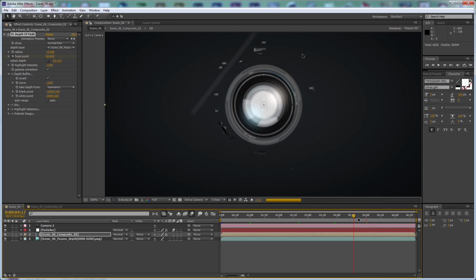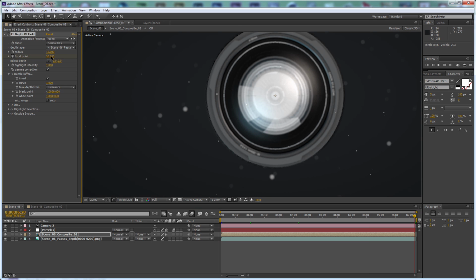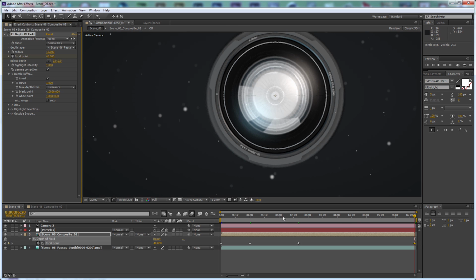and maybe go to the end frame and maybe set this to 100, or maybe reduce this to 40, 30. Let's see, we need to see when this is going to be in focus, so just tweak the settings, and I think that 40 is our number. So this is how our keyframes look for the depth of field blur.